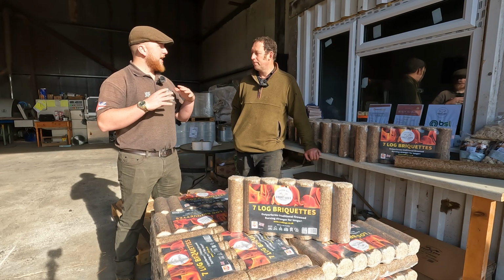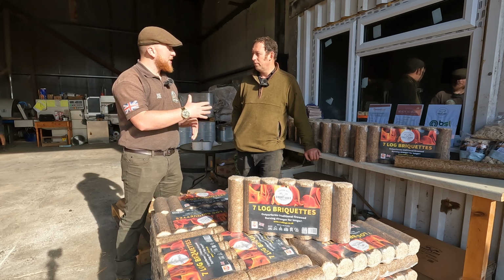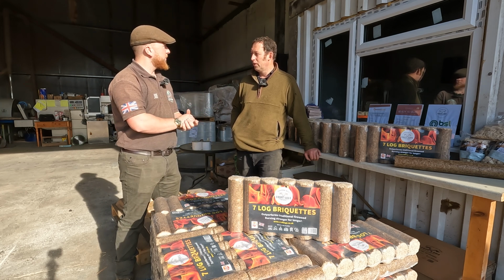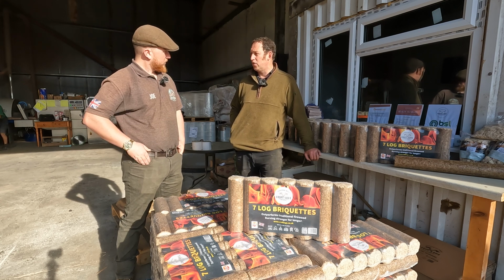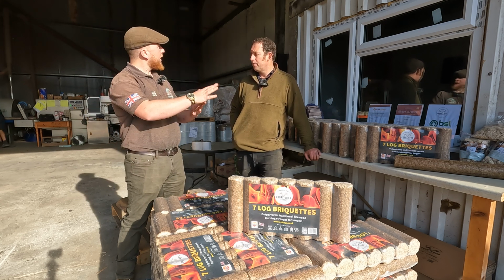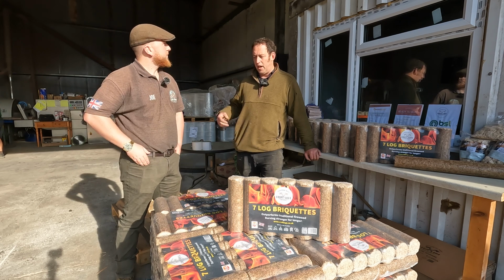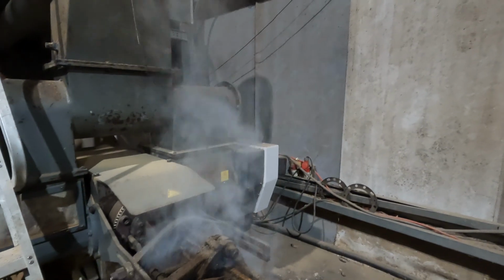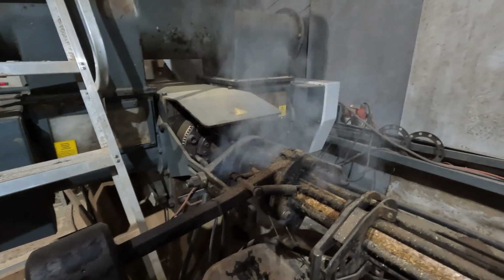Yeah. I take it the machine that you use has a big impact on the quality of the product as well. Yeah, it's a lot down to the dies that are in the machine. And we're talking about mechanical dies. Yeah. We've got the dies, which I'll show you. Basically, running the right dies for the right product.